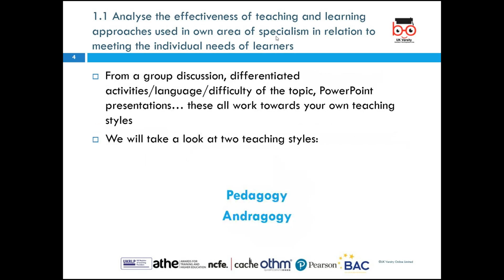So different ways to teach can be, you can do certain things like group discussions, you might do differentiated activities, you might do differentiated language. You've got different abilities of students, you've got different ages of students. So if you're talking to somebody in year 5 on maths work, you can talk to them about multiplication and division and all that. But with a younger child, you might say halves, or what is this, add this. You change the language you talk, the difficulty of the topic you're talking about.